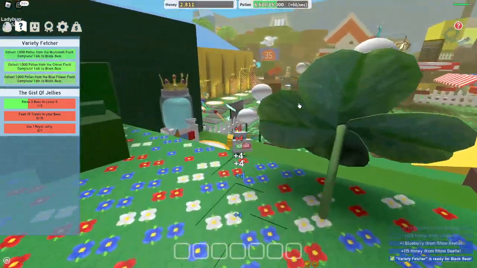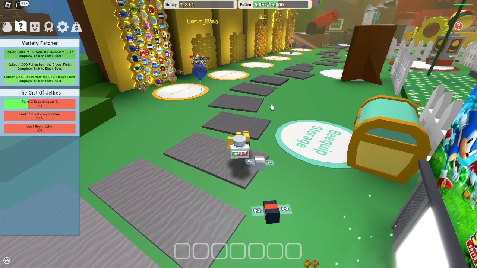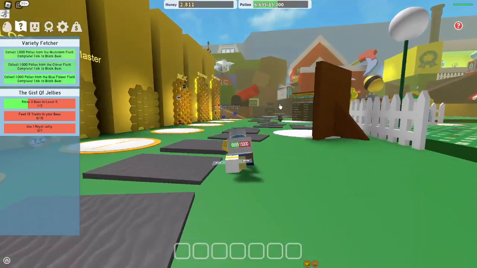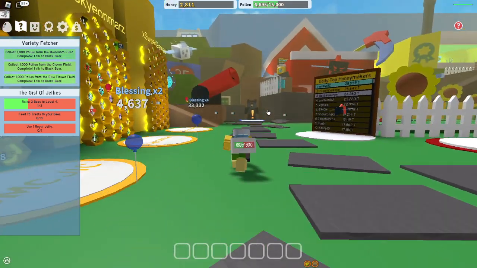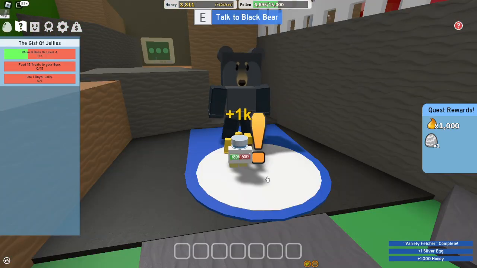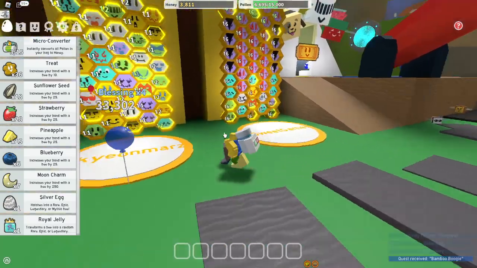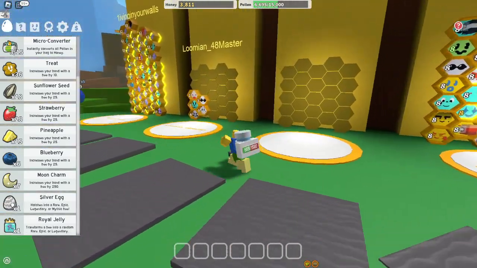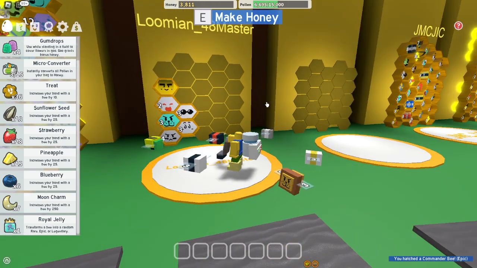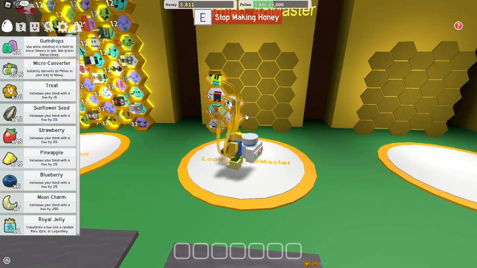Now we should talk to Black Bear, and that should be a silver egg, if I'm not mistaken. Give me a minute. Let me sit up. Well, a few seconds. There we go. I was sitting a bit down, very down. So now we talk to Black Bear. We got a silver egg. That's nice. Now we put down the silver egg. And we hatch it to Commander Bee, to Epic rarity. That's nice. So now that's 6 bees.